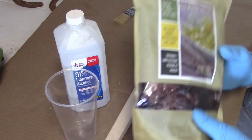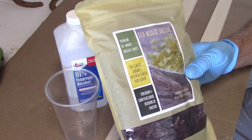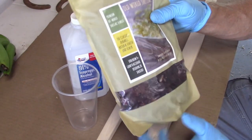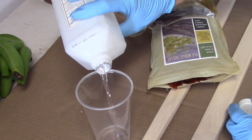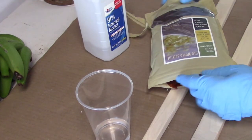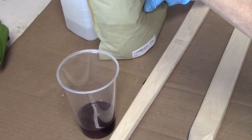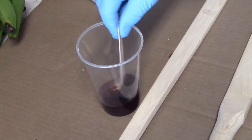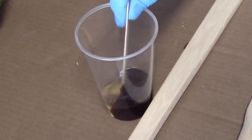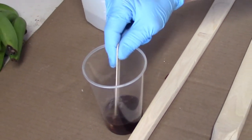My preferred finish for the bows is a shellac, and you can buy it either in a liquid form. I buy the shellac chips or flakes, and you mix it with alcohol. With this, you can mix up a volume for a particular use. Sometimes you want to mix this up hours ahead, possibly the day before. Let it sit overnight. It takes a while for the chips to fully dissolve.